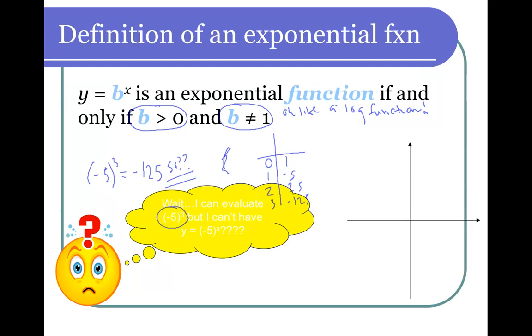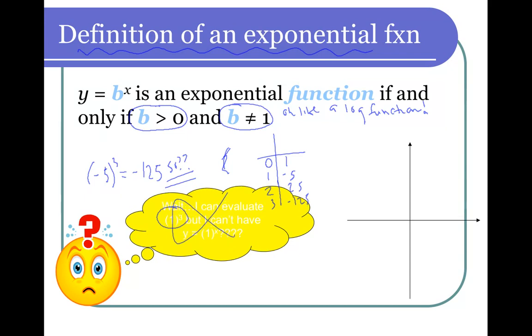So not to say you can't do it. It's just saying it is by definition not an exponential function, right? So, oh darn. Let's see, can you guys read this? Wait, I can evaluate 1 to the power of 3, but right? I think we talked about this one. Why is 1 to the power of x not an exponential function? Right? No matter what you plug in, this is just equivalent to 1, so that's just a horizontal line, not an exponential function.